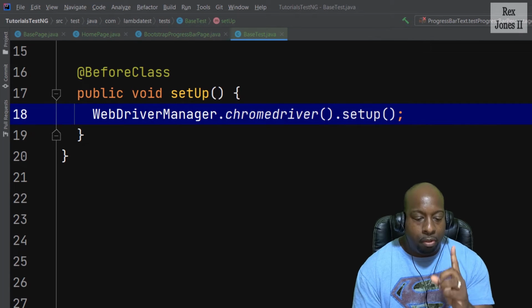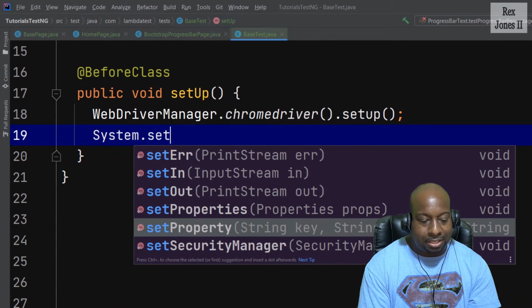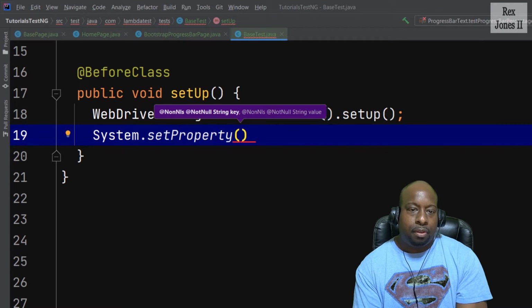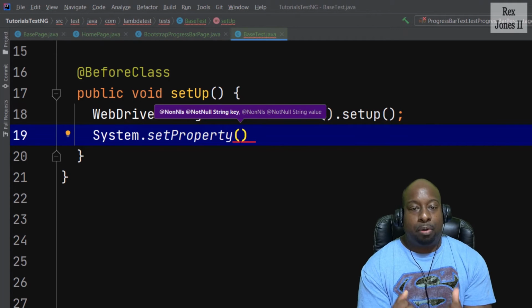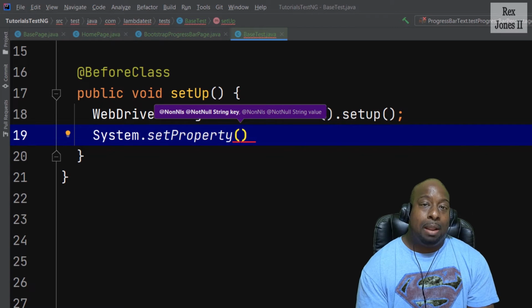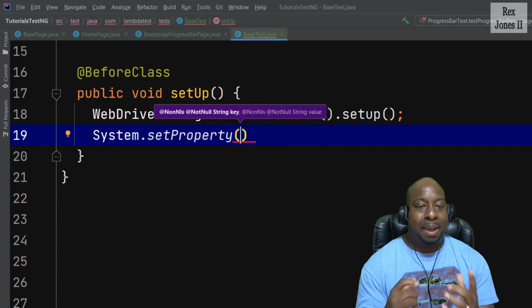This helps us to not write System.setProperty. WebDriverManager is more effective than System.setProperty because it automatically manages our driver. But with System.setProperty, we have to manually manage our driver.